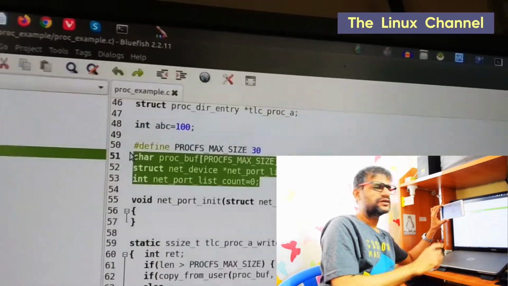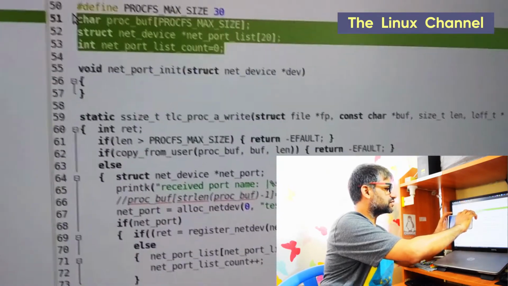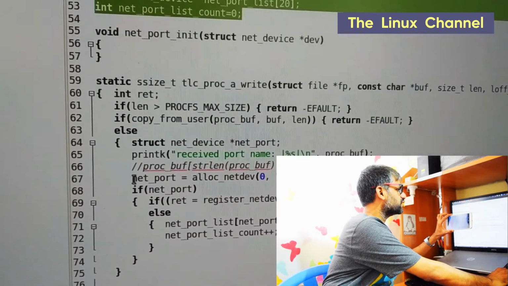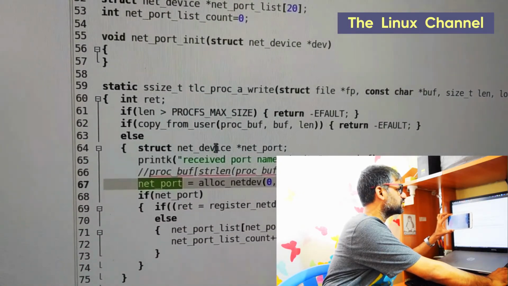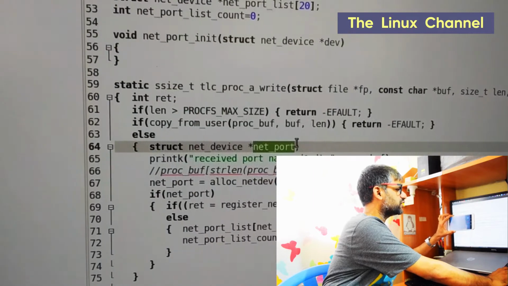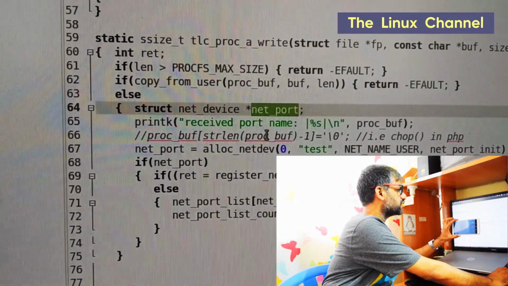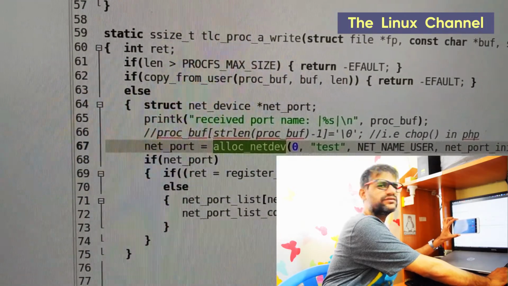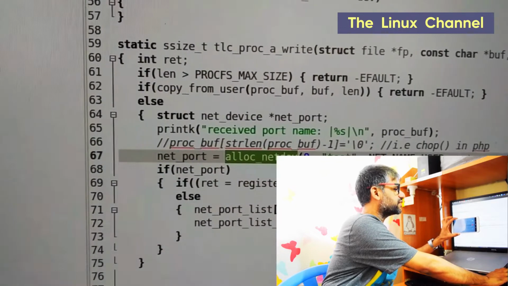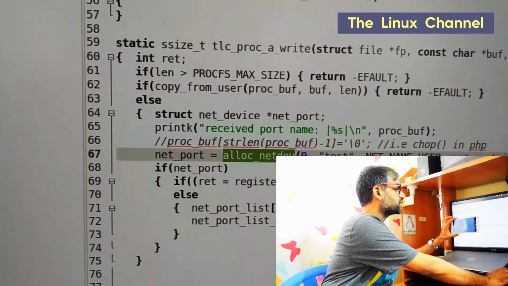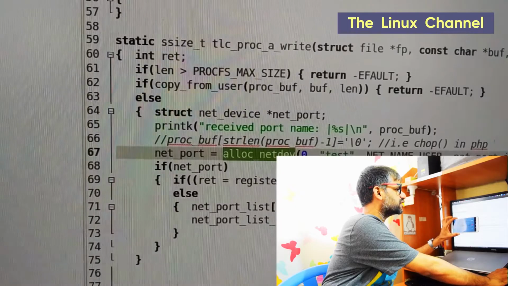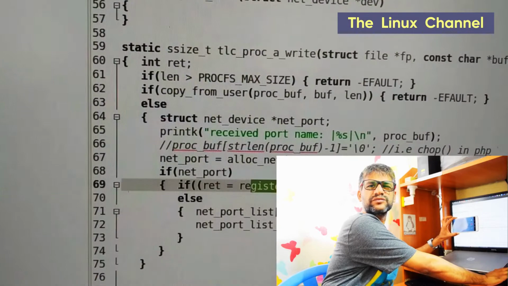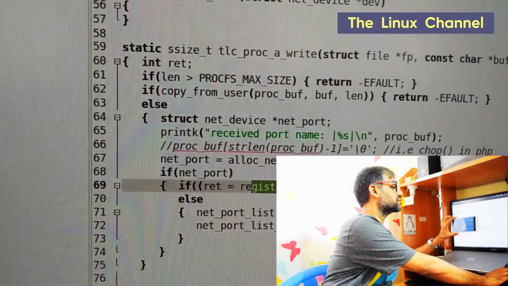If you do any goof up of any of these variables, or in this case, if you notice here, this net_port is nothing but a struct net_device pointer, right? So the pointer, I'm getting it from alloc_netdev, and I'm checking if it is allocated and doing this stuff further on the data structure handler. So somewhere here it got that error. I need to debug whether killed is coming right after this or after this, which I am supposed to debug. I may do that sometime later.